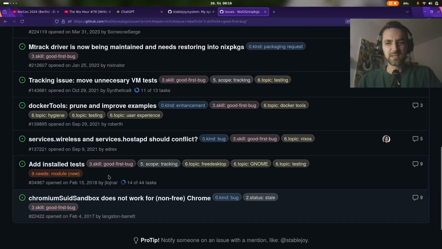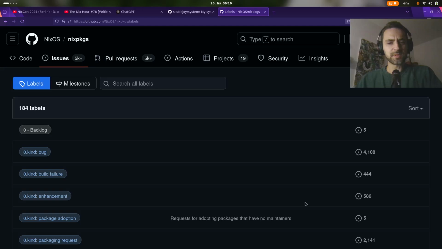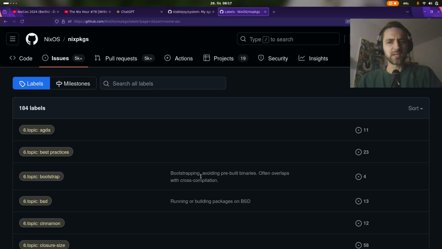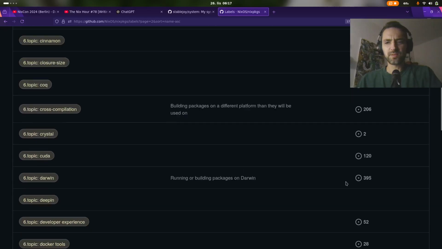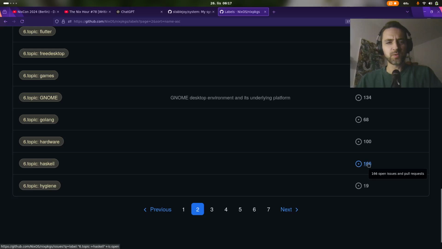And that's it. That'd be cool. Labels, 184 labels. Really, 184 labels. That's a lot of, but 395 with Darwin.